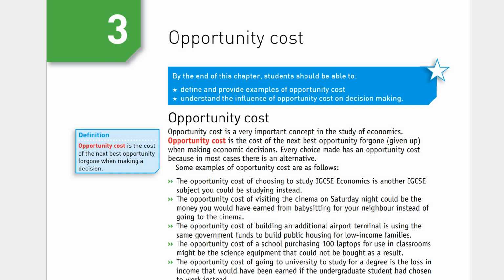Now, some of these choices can be applied in real life in your scenario as well. You could think of it as your decision to spend your time watching this lecture instead of going out with your friends. You could also have other kinds of opportunity costs, such as creating a hospital instead of a university with the same budget. So, opportunity cost is involved in every decision that you're making.